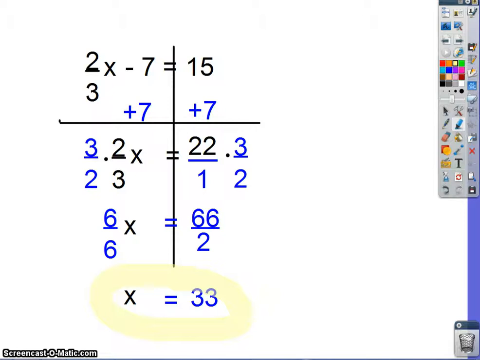Okay. So the real trick to this is it's the same thing. You're going to add 7 to both sides. To get rid of this 2/3, I remember I took that 2/3 and I did its reciprocal, which is like flipping it. 3/2 and 3/2. Multiply that by both sides. And that's how I got rid of this fraction here. So I'm left with just x. Okay, so that's how you solve a two-step equation when you have a fraction as the coefficient of x.